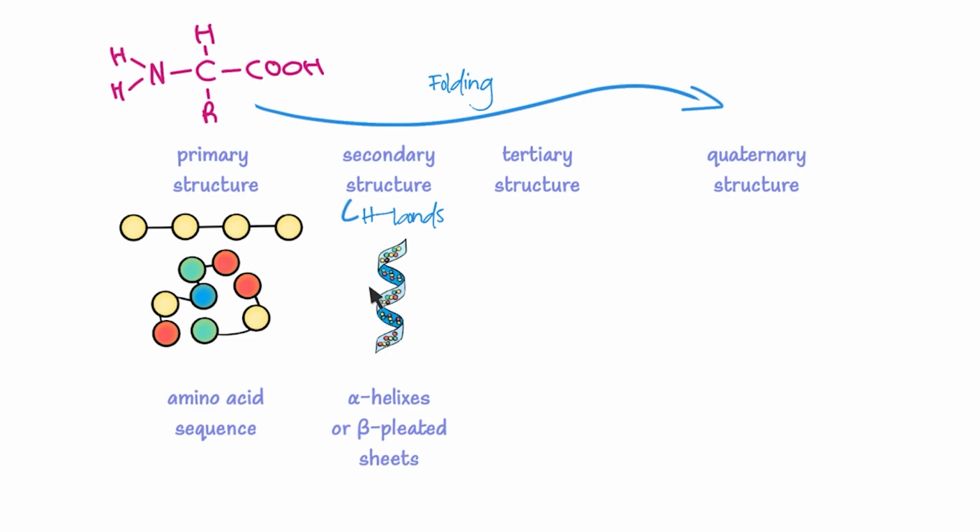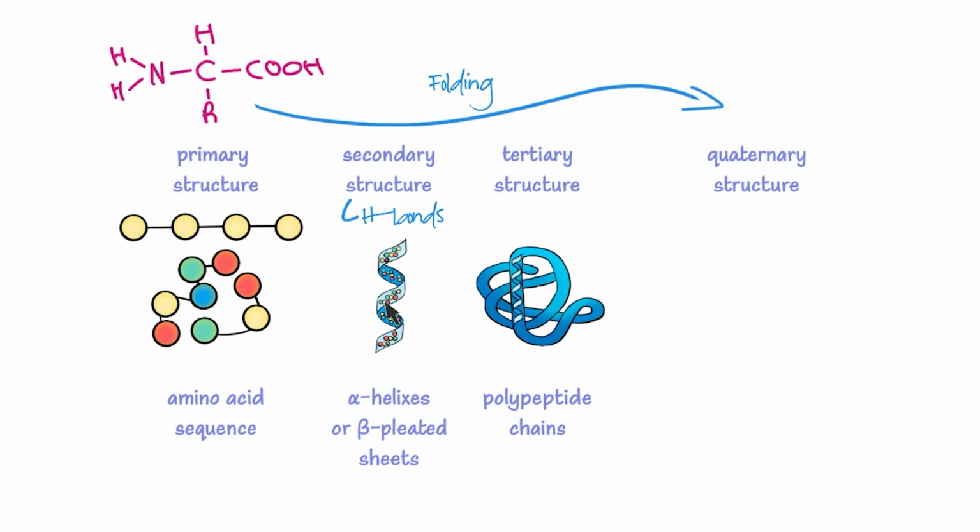Once we have the secondary structure, the protein will then further fold to form a tertiary structure. This is going to be a result of the interaction between the different R groups of the amino acids. Just to remind you, amino acids have amino groups, carboxyl groups, the two of which we've talked about for secondary structure, but they also have side chains called R groups. It's the interaction between these different R groups in the different amino acids that gives rise to the further folding that we see with tertiary structure. This gives the protein a nice 3D structure at this point.